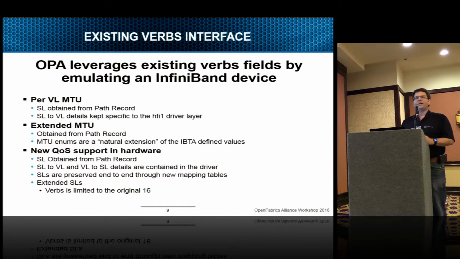values. And again, when that data is treated as opaque, it's passed down, and we handle it in the Omni-Path driver, our specific code. The QoS support in hardware, again, the path record's handed down, we interpret that appropriately, do the right things for the translations from the SL to the thing we call SC, service class, to the VL, put the packets on the wire, and the opposite is done automatically in the driver on the other end. So it's completely opaque. There is one slight limitation: we are only supporting 16 SLs, even though Omni-Path has the capability for 32. So with verbs, because of the limitations of the existing data structures in the interface, we're only supporting 16, and so far that seems to be a reasonable limitation.